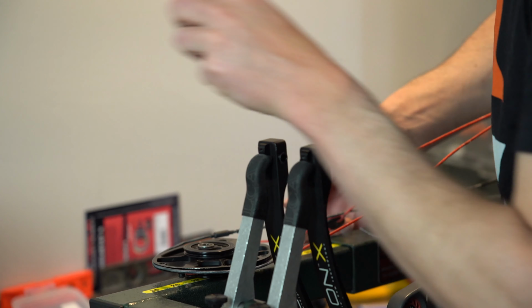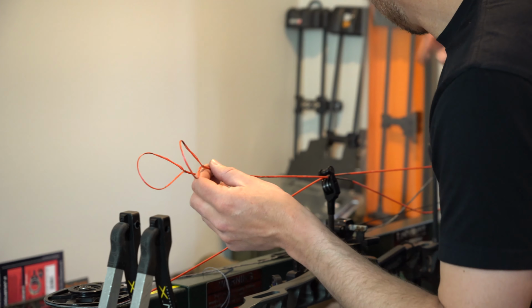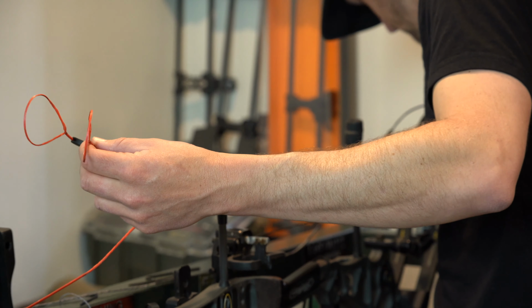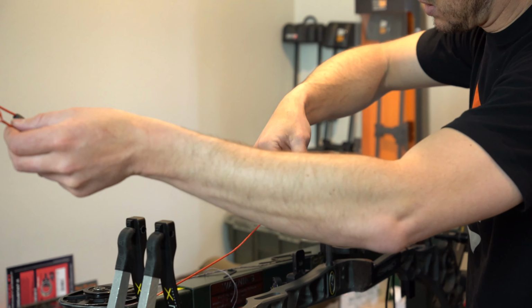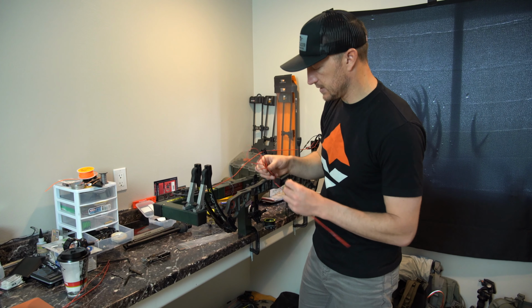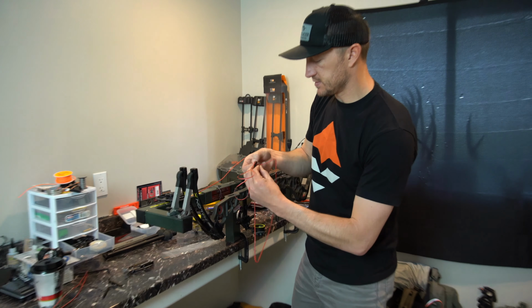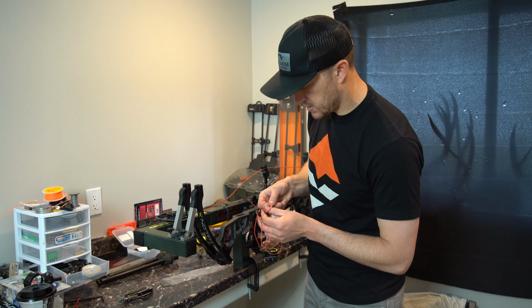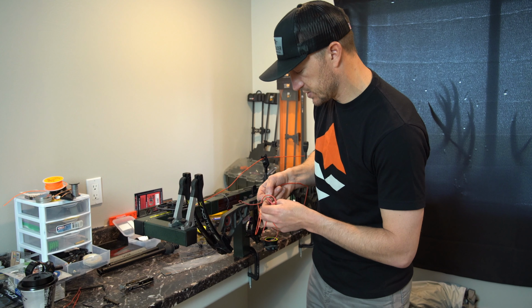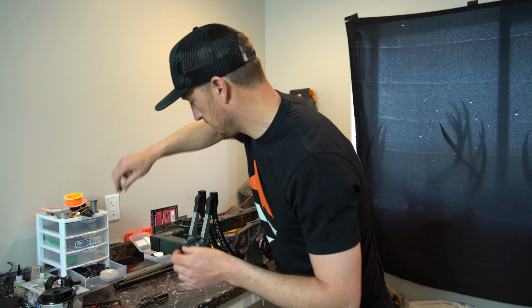Like I said, I try to do one at a time, not make it too complicated. I'm going to pull the end piece off of this end of this cable. I'll be able to pull it through that cable guard. That's your yoke. You want to keep these just in case you have any issues with your strings in the future. You always have a backup, which is handy. So you actually have to feed this through this piece here, so you're gonna have to pull it through. Again, if I can, it's not a huge deal, but you try to make sure that you don't take or add any twists out of the string or cable. Lay that to the side.